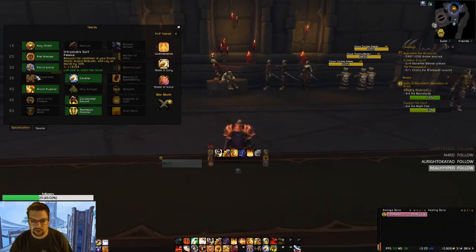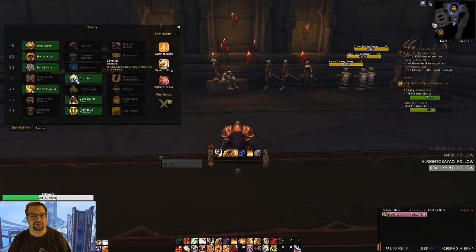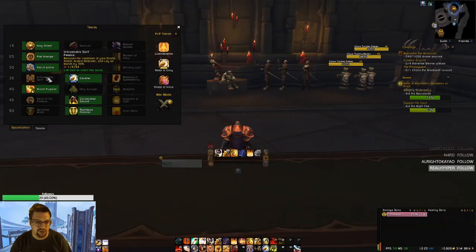35 row, you kind of pick whatever you need on the situation. If you feel like you want more mobility, Cavalier is very good. I also use it for leveling. Unbreakable Spirit is very good in raid situations. Divine Shield, Ardent Defender, and Lay on Hands cooldowns reduced by 30%. The big one is Ardent Defender. It takes it from a 2-minute cooldown to like a minute and 40 seconds, and then there's some other synergies with Legendaries and stuff that can make that even lower.